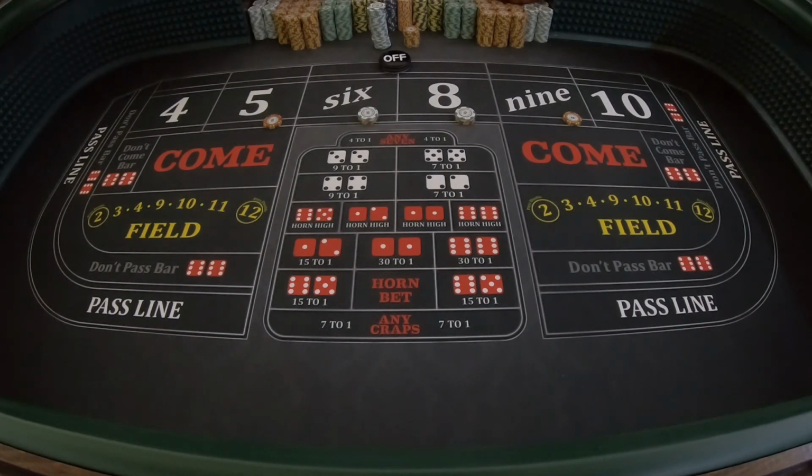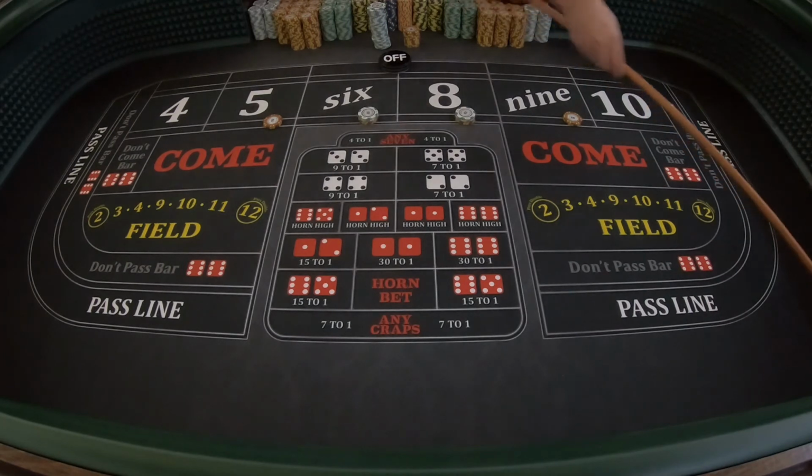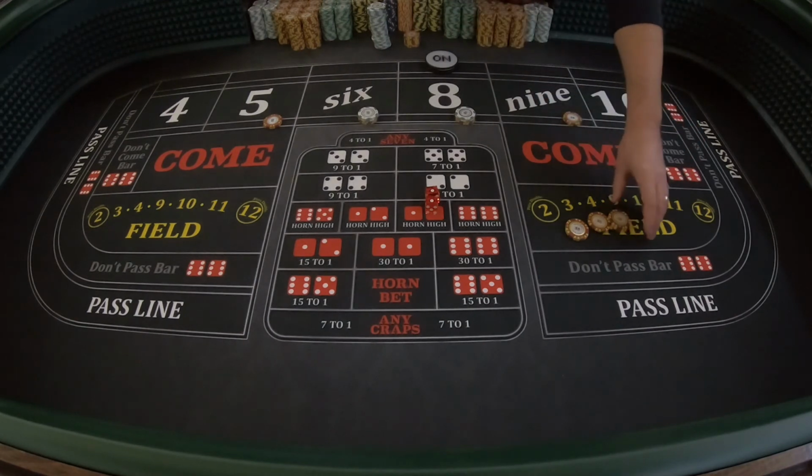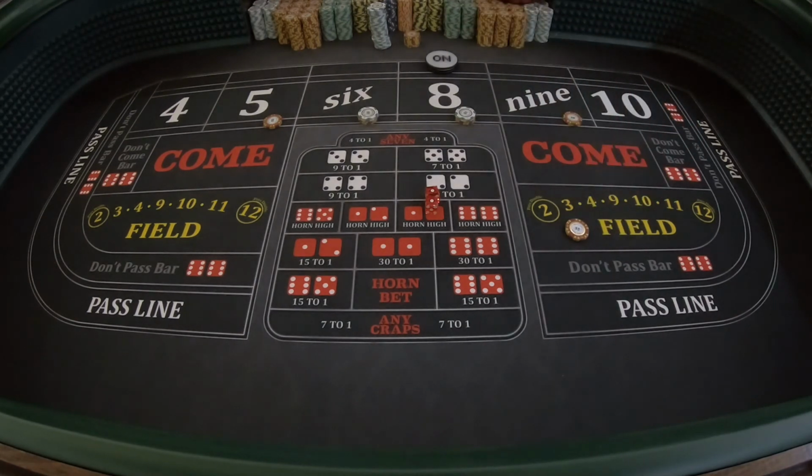You come out roll. So there's an 8. Easy 8 right there. They would say mark the 8, and then you put $10 back in the field, and we're off to the races again. Come on, shooter. Okay, 2 craps. Fantastic. We get paid double. Just like that. And we'll stack it, put it in the rack. And we'll take it again. And come on, shooter.